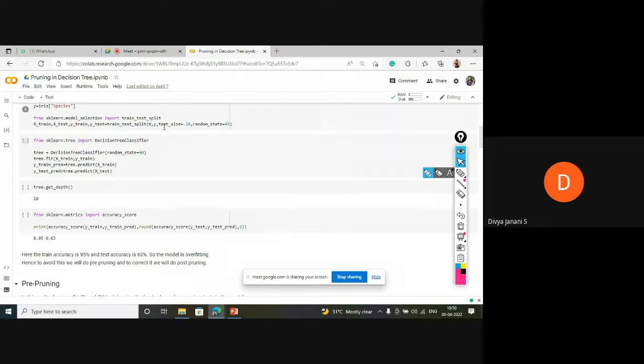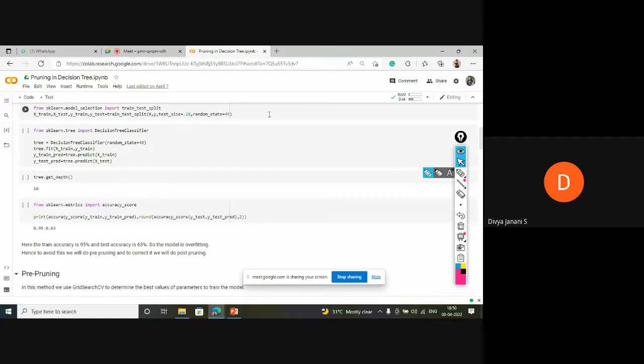That is the test size I have specified here. Then I'm importing my decision tree classifier from sklearn.tree, and I'm fitting my data into it: tree.fit, X_train and Y_train.